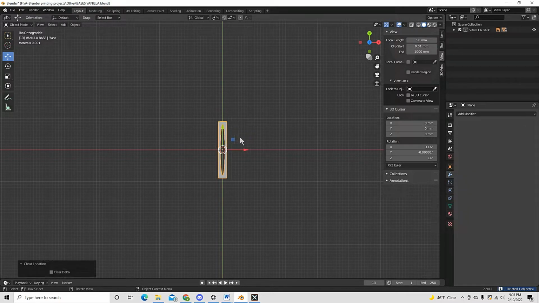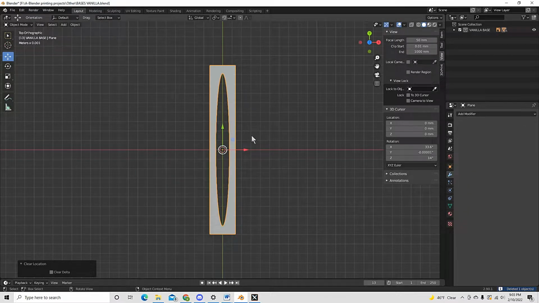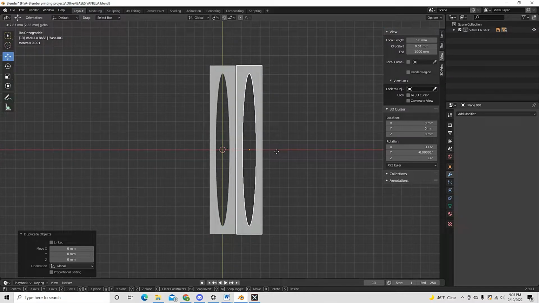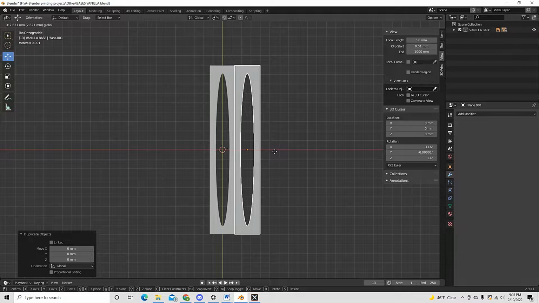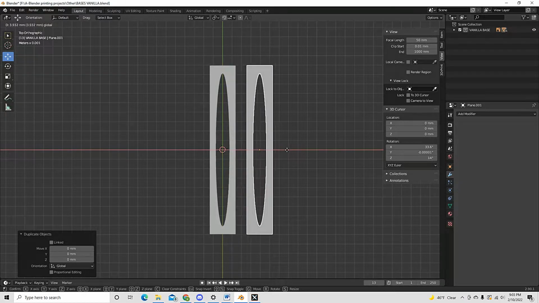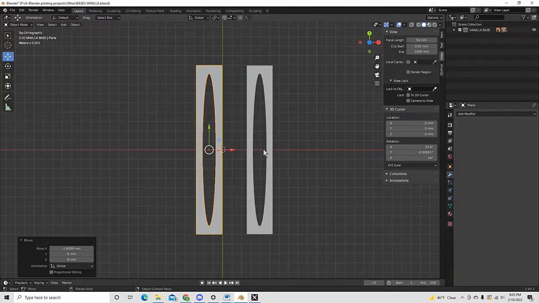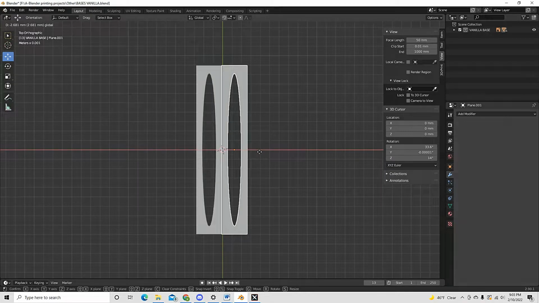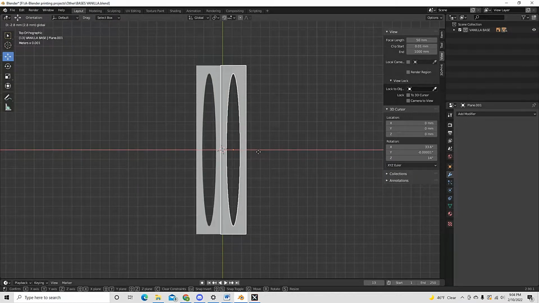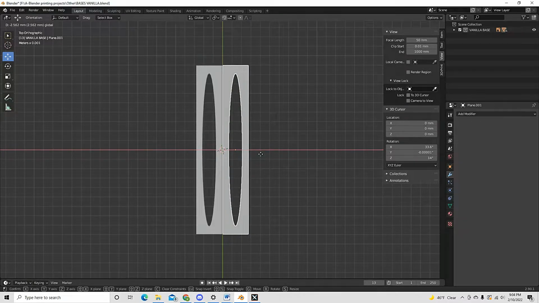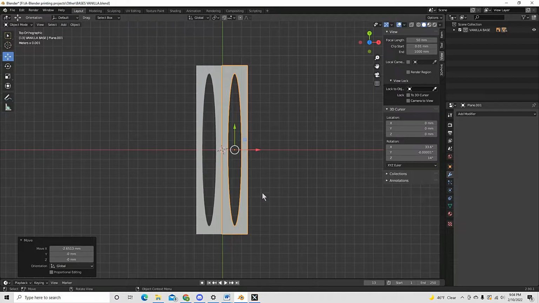Right, Alt G. Now what we're going to do is we're going to press Shift D, and we're going to move this over. And get whichever side you like, or how thick you want it to be. Let's see. It's about half a centimeter. It's hard to tell what this would actually be like in real life, or like when it's printed. So I'm gonna guess that's half. So that's half. So this is 1 centimeter. So I'll let it cross over just a little bit.